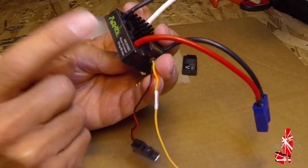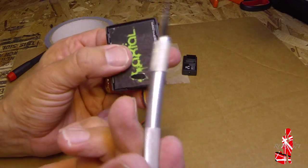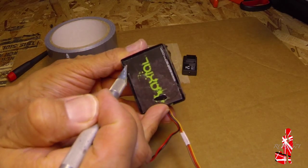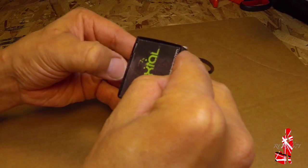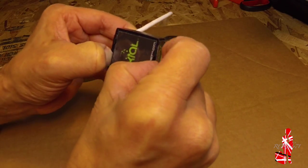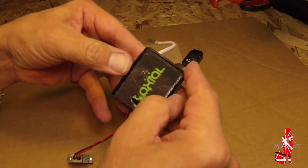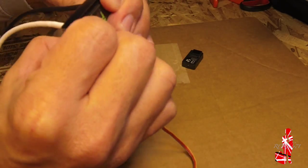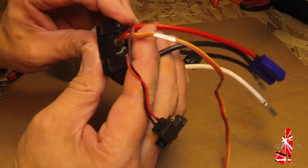In order to open this thing up, basically what I did is I took my X-Acto knife, flipped this up, and I just ran my knife right down here and right down here on either side. Then I just took these and you pull them apart, and you push the base of the ESC out. It comes out just like that. Just boom, really easy. Watch, just like that, see? All right, so now I can put it back.